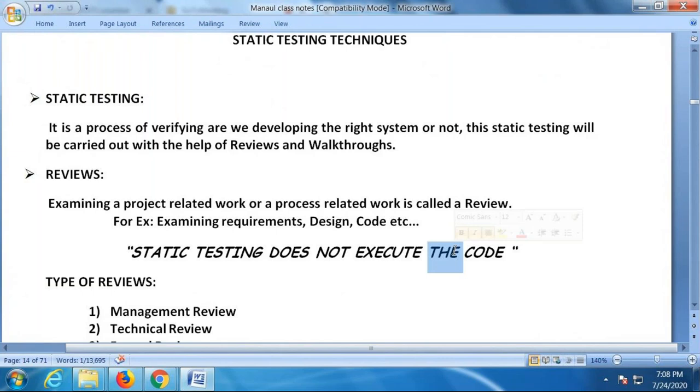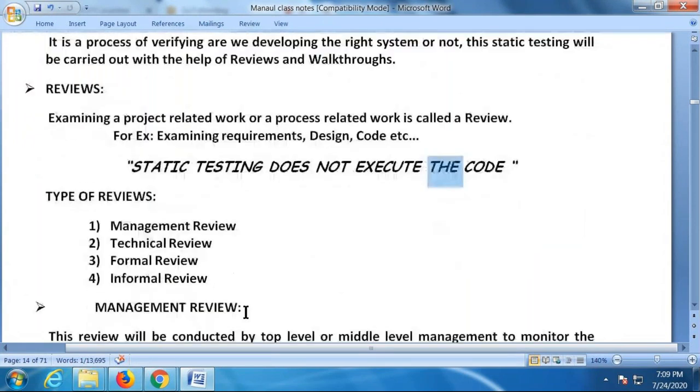Suppose, for example, you are all working under one project here: manual tester, automation tester, developer, everybody. Every day I have to review the process as a manager, as a leader, to know what is happening in the process. Today, as you work as a tester or a developer, I'll be assigning some tasks. At the end of the day, it is my responsibility to review that. I don't know whether everyone is going according to the plan I gave you. There's a chance to deviate from that plan. So for that purpose, they conduct some types of reviews: management reviews, technical reviews, formal reviews, informal reviews.